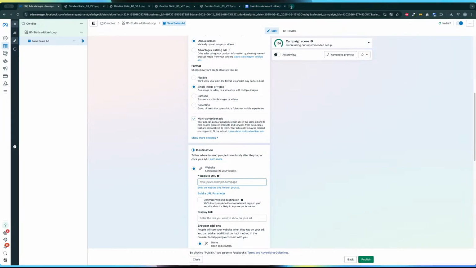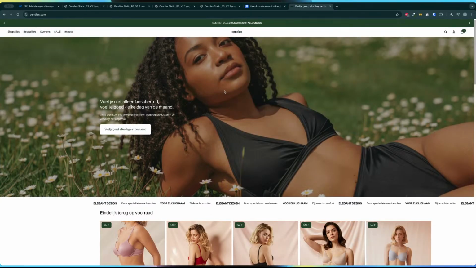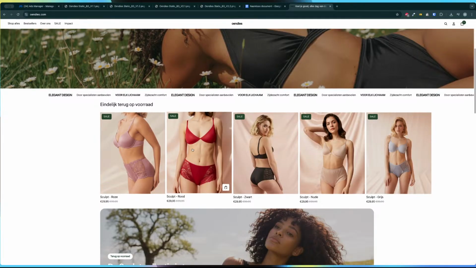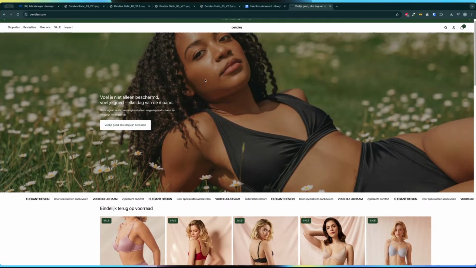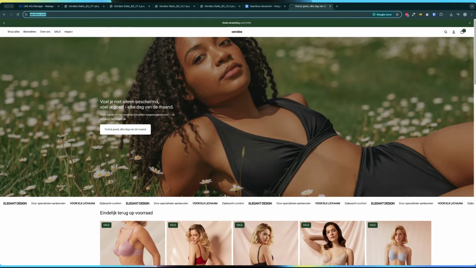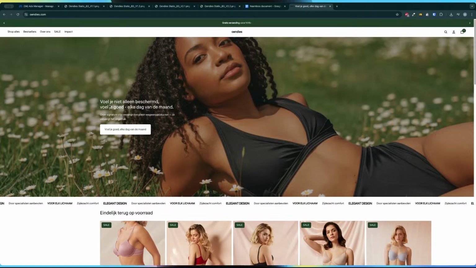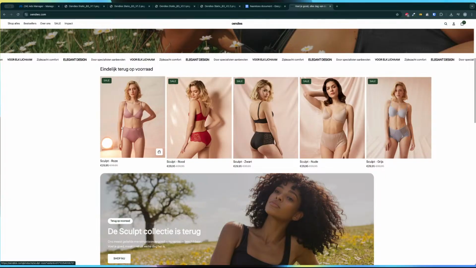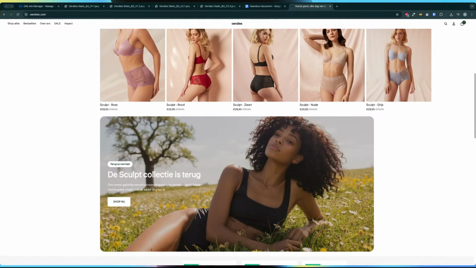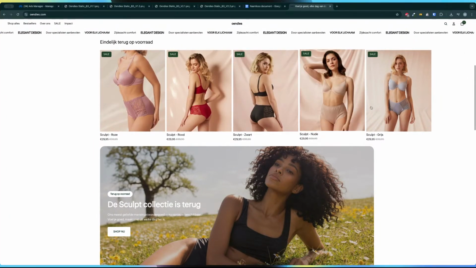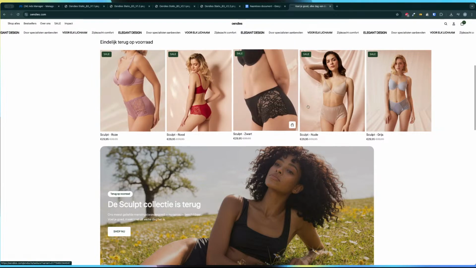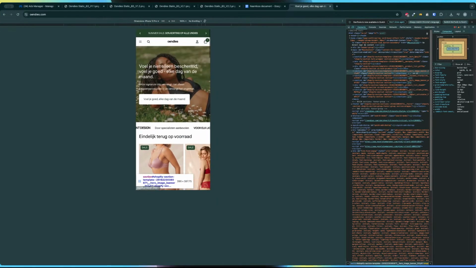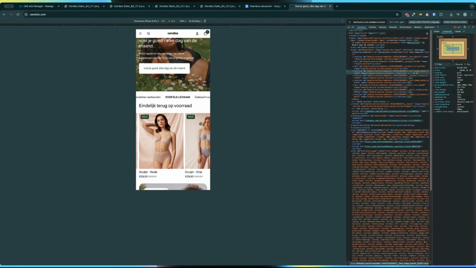This is fully up to you. Because we are running ads for our brand, and we don't have a specific color that we are selling because we don't have the data yet, I'm just going to send the people to the home page. Here you can see our copy, you can see some USPs, here you can see our products, and from here on out, the hypothesis is that the people that like the color and they see this whole overview will select the color that they like. And let me see, also on mobile.